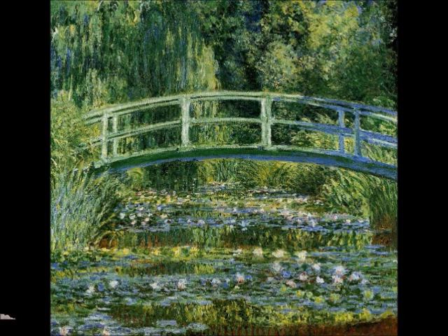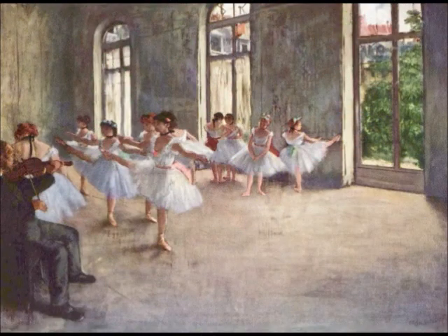Impressionism is associated with names like Claude Monet, known for his work with water lilies painted over various times of day, and Edgar Degas, famous for his paintings of dancers. The style depicts the use of soft, airy strokes, which are less precise and detailed, but do well to present the theme of change as the world is constantly moving.